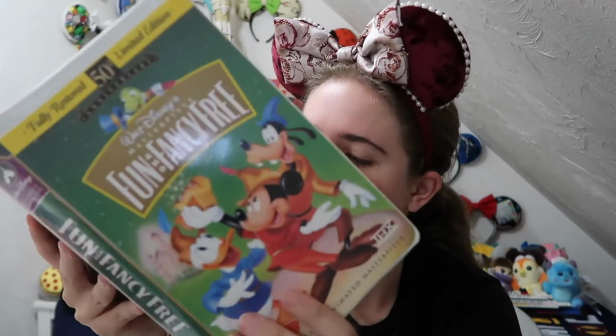The next pile we're moving on to is the Walt Disney Masterpiece Collection. You can see all the purple little symbols on them. This first one is Fun, Fancy, and Free. And you have the VHS tape on the inside of this one. Super cool. This is not as common. That's what I liked about some of those, like The Rescuers and Great Mouse Detective. They're just not as common movies that people think of now. So it's fun to get this, the 50th anniversary limited edition Fun, Fancy, and Free.